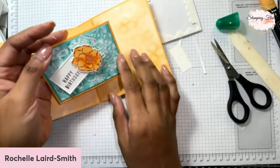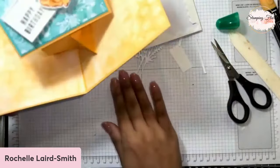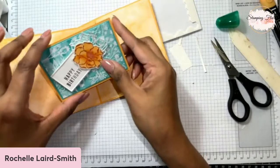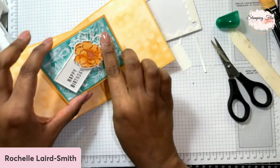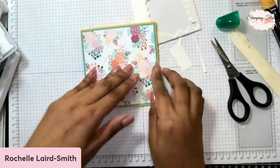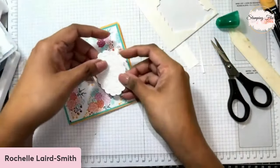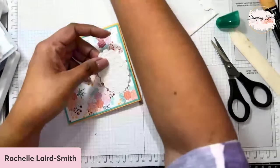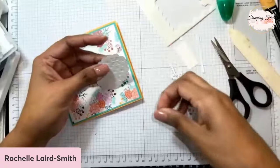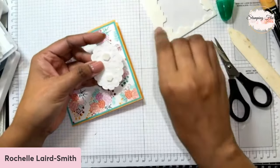Good cuttings. Okay. And you can even add some embellishments. So that's the front, back one, or inside one, I should say. And I left that white. If you wanted to, you could even add some coloring there. So that falls nicely inside. Next, we are going to add these little bits. Now, this one's going to be just stuck with dimensionals, and then I will add a bit of glue on this. This embossing board, I've used a fair bit already, the eyelet one.